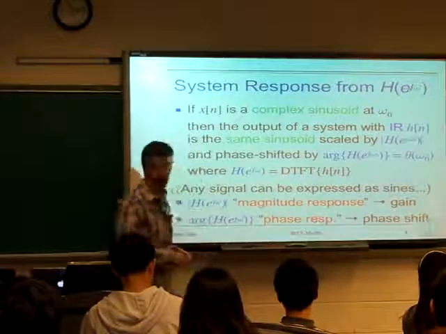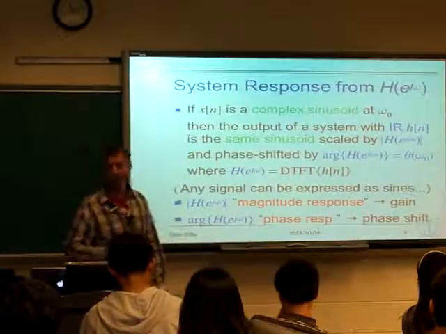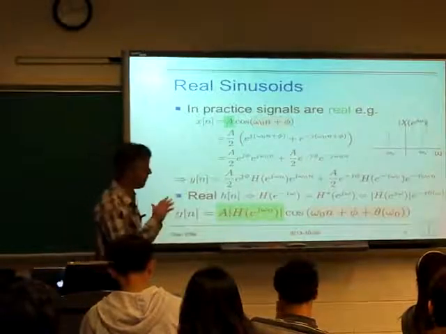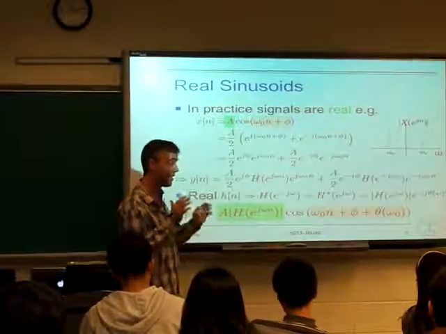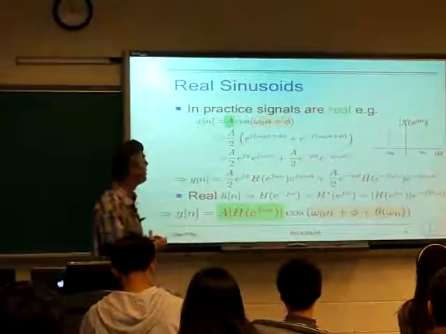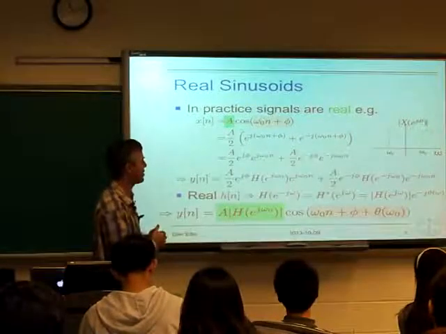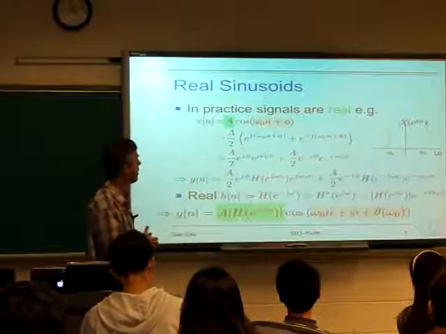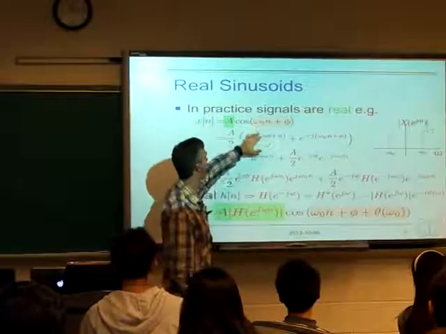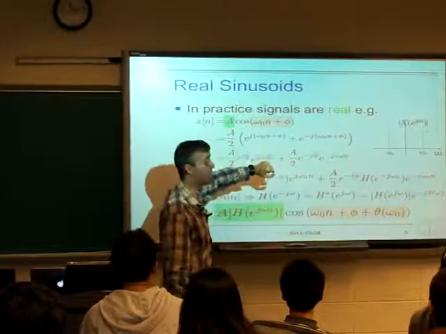Of course, we're still talking about complex sinusoids, which are not the sinusoids we're used to seeing in our circuits, but we know we can build a real sinusoid as the sum of two complex conjugate sinusoids. Let's just check that this idea of magnitude response and phase response does work even for a real sinusoid. So if we have a sinusoid x of n equal to cosine omega 0 n, with, say, a gain of A and a phase relative to cosine of phi.